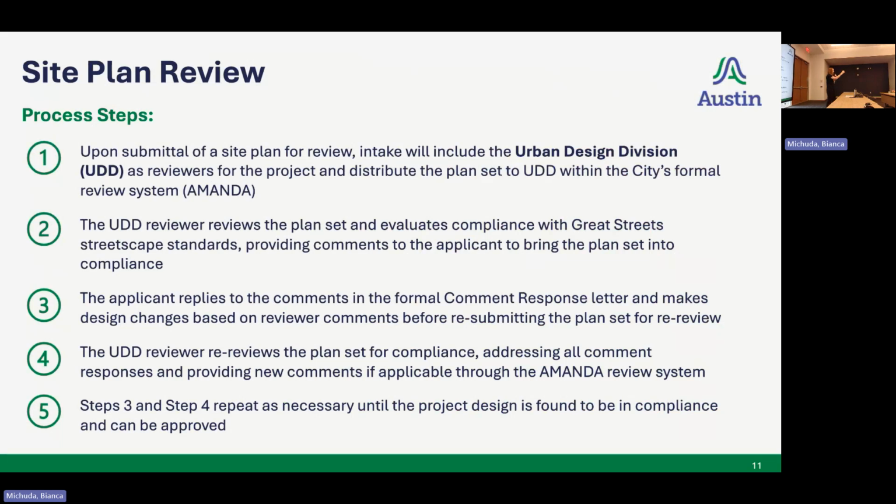From there, every department, all 13 departments, has their own review process, reviewing for their code standards. And then we all submit at once our comments on the site plan. This goes through multiple rounds of review, so internal review, sending it back out to the applicant. They'll address those comments and get back to us until we achieve an approved site plan.